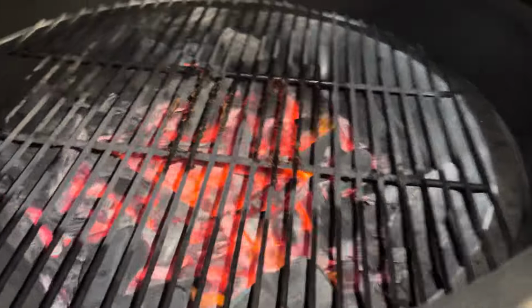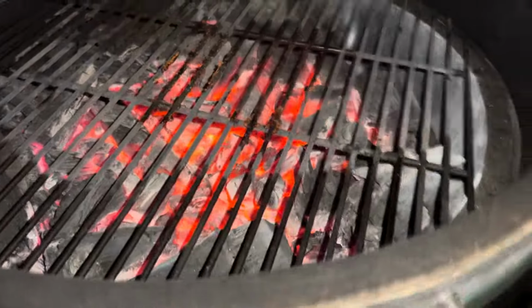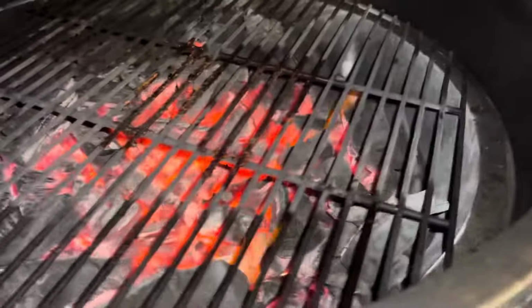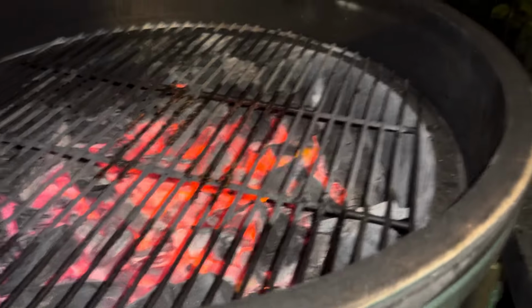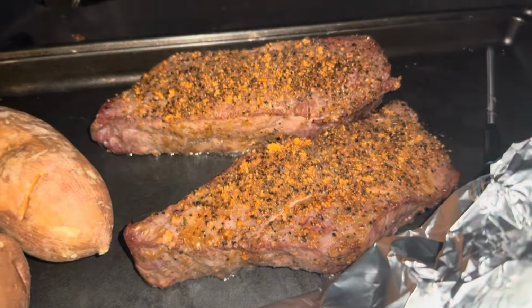All right, so both steaks are off. We removed the plate setter, convector. Got this thing getting up real hot. I'm just going to leave it open and let it breathe. Like a dragon, breathe fire, baby. I'm going to toss those steaks on momentarily.